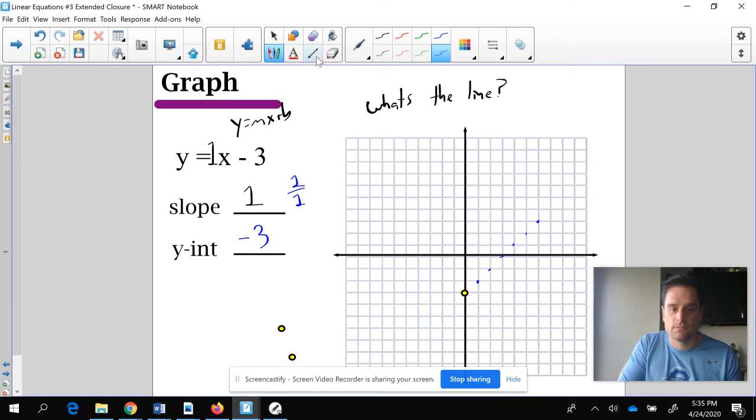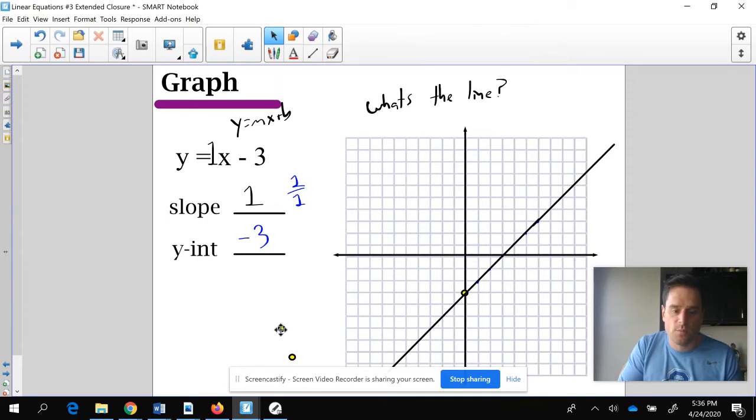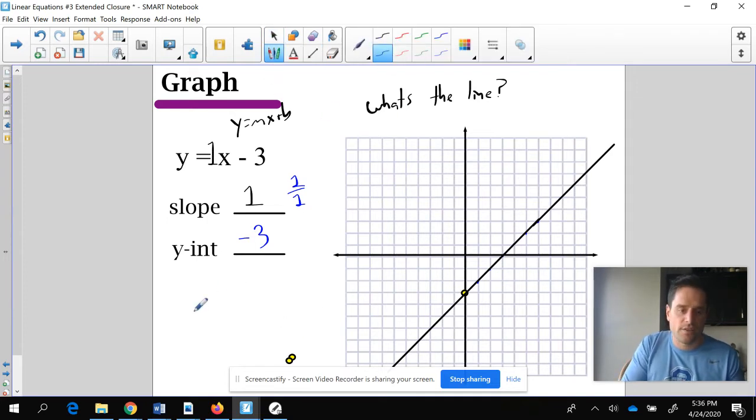So I'm going to make my line, go right across that. And I like to have my students always go all the way through it. That is going to be your line. My question for you is, when you have these 2 pieces of information, it doesn't matter what you plug in. Watch this. This is kind of dragging a little bit, but just follow along with me.